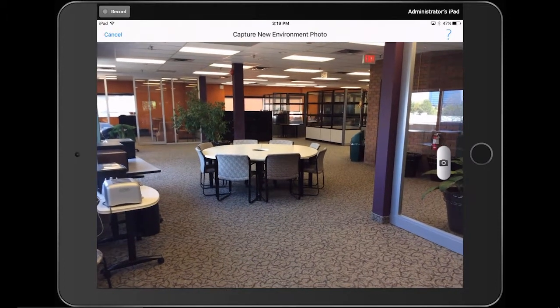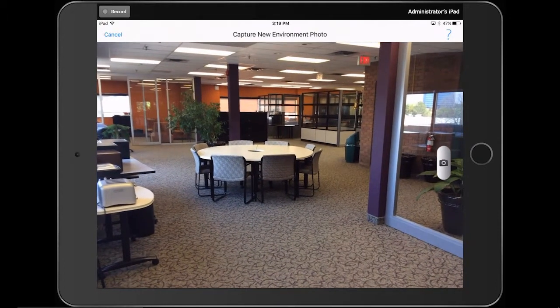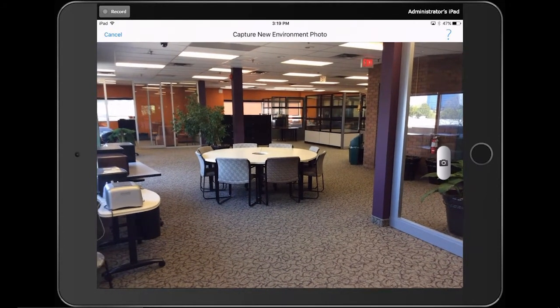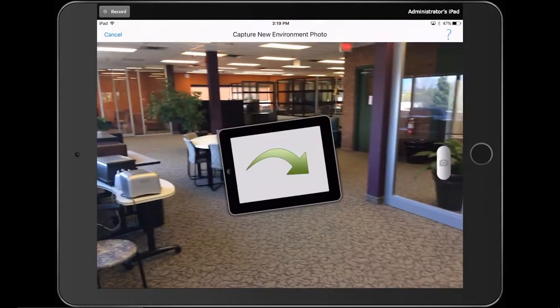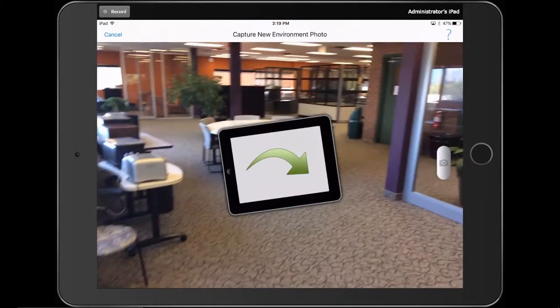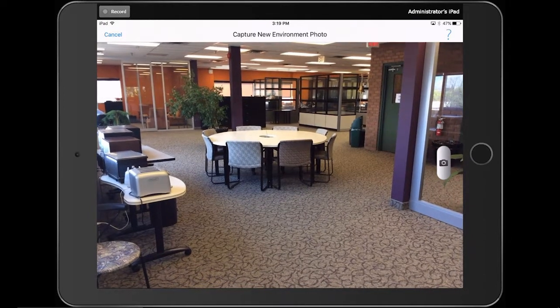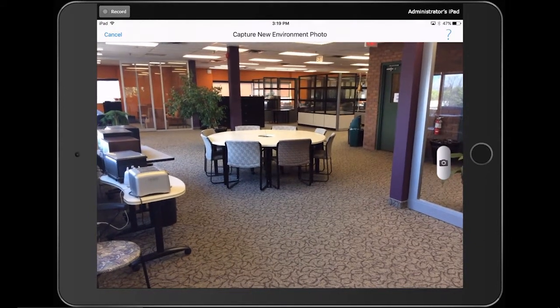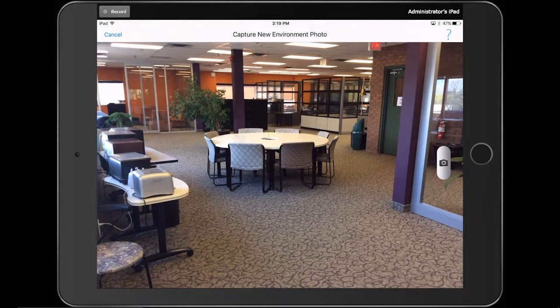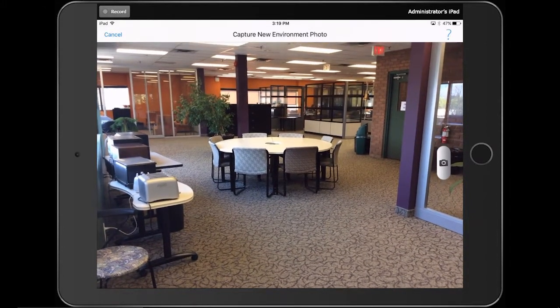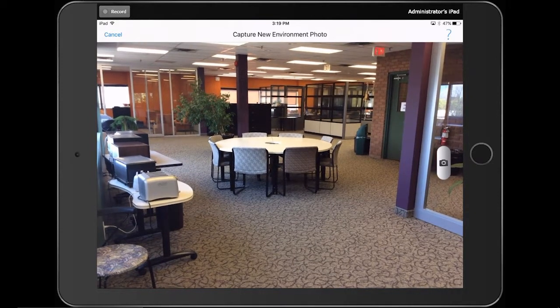You can see there's a lot of items that are cluttering up the space. So I want to take the proper photo so that I can remove a lot of these items, giving me a clear visual of the layout within the client space. The other thing I'm doing is holding the iPad up roughly about 5 feet above the floor, with arms slightly extended from my chest and my elbows bent.